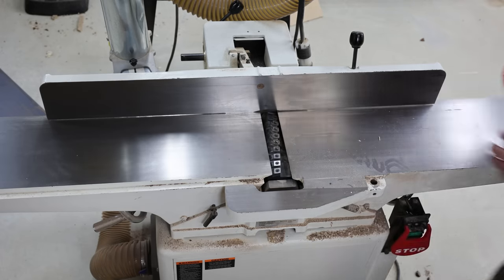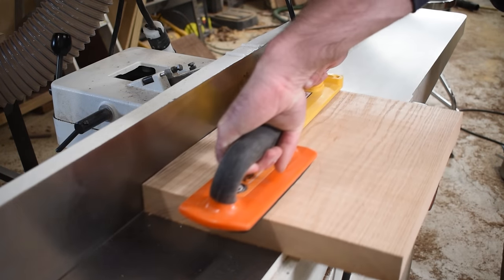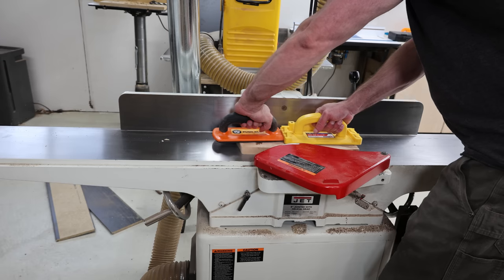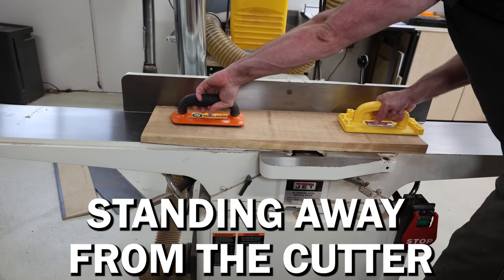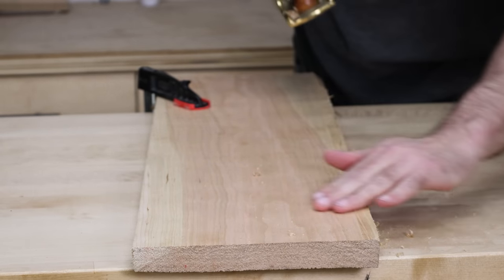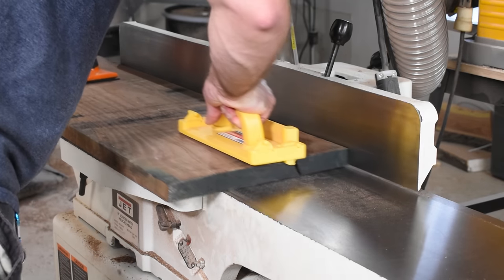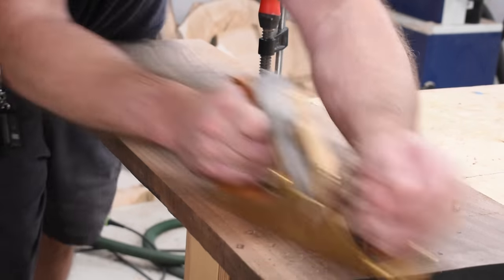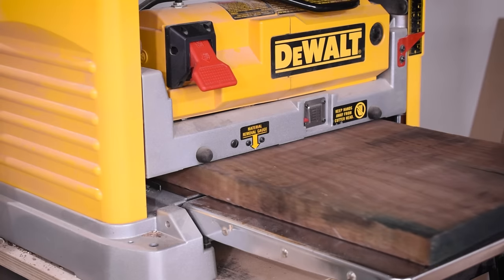What I do is a bit different. First thing is I take the guard off my joiner. I know some of y'all are freaking out because you think it's a safety violation — it's totally up to you, safety is a personal thing. I'm absolutely comfortable taking that guard off, performing this one operation, then putting it back on for the rest of my boards. I'll run it across that joiner and joint as much as possible, and usually I'm left with just a tiny little strip on the side. Instead of running it through the planer with plywood, it's way easier and faster to just grab a hand plane and knock that part off. Now the entire board is completely jointed, it's flat, I can run it through the planer — saves a ton of time.